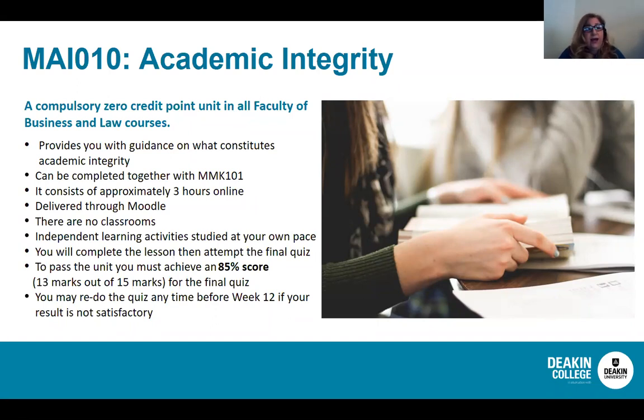If you fail it, say in week 2, or you don't quite get the 85%, then you can do this module as many times as you like, as I said, up until week 12, until you pass it. If it's week 12 and you haven't passed it, then you need to re-enroll in the academic integrity module the following trimester.